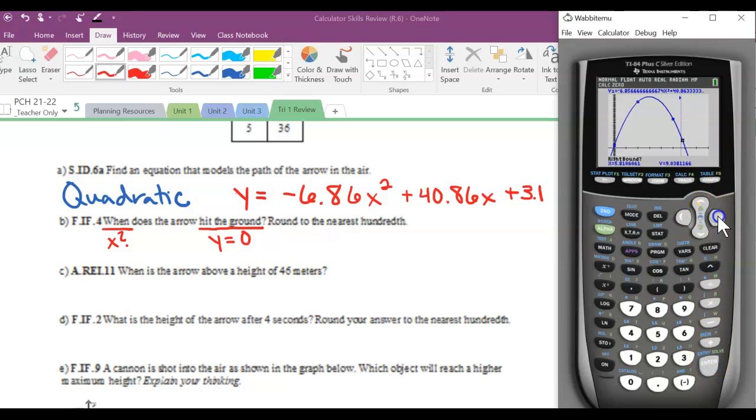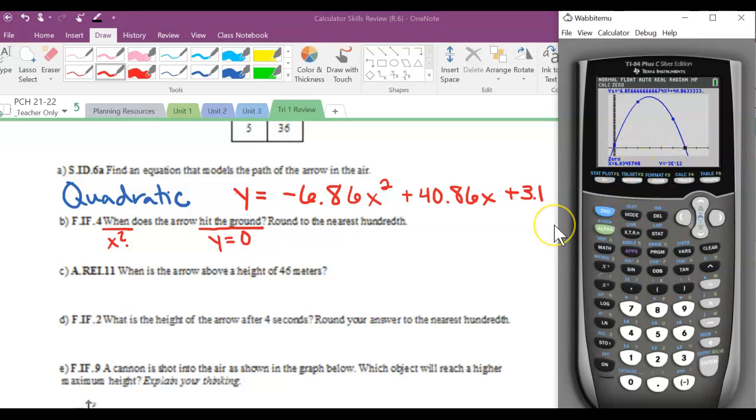I'll go ahead and put that here. I'm also going to go down below for right bound, some value to the right. And then it wants me to guess, get as close as possible to my actual x-intercept. And once I do those things, it's going to give me my 0, my x-intercept.